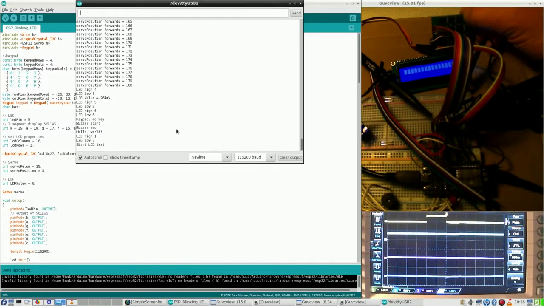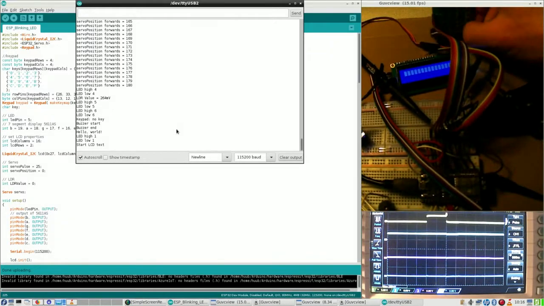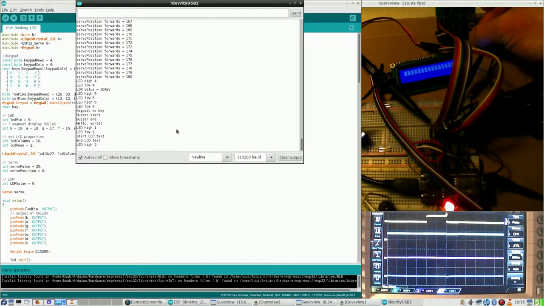And it says no key. Then I go to this side. And the oscilloscope gives nothing. So I expect nothing.